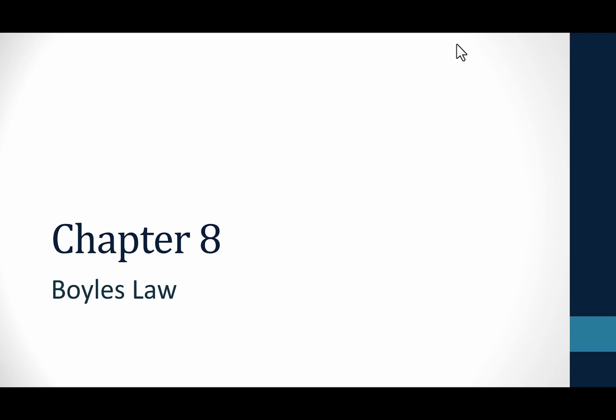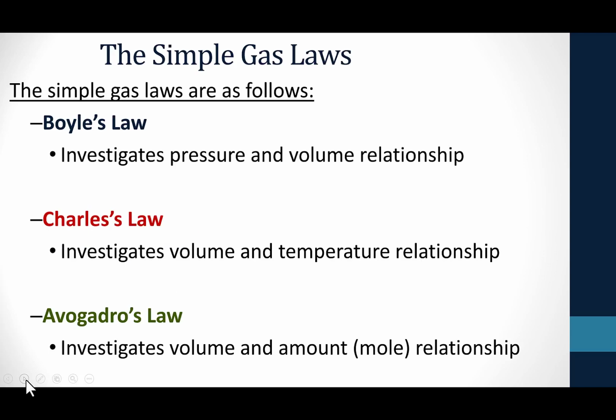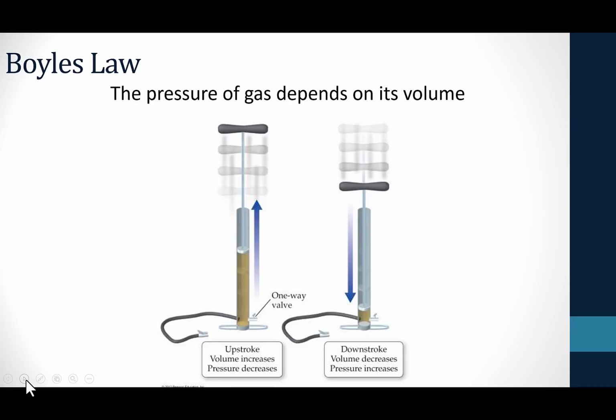Today we're going to start our series on simple gas laws. We're going to start with Boyle's Law. So the simple gas laws, just as a reminder, are where we are looking at two of the properties of gases and we're holding the other two constant, and we're going to look at the relationship between the two. So the first one that we're going to look at is Boyle's Law, which investigates the pressure and volume relationship. That means it holds the temperature and the amount of our gas constant.